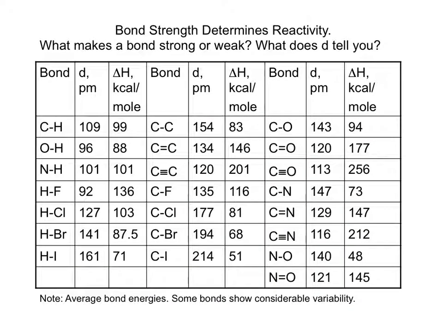This table shows the bond distance and bond strength for various bonds. Stop the video and see if you can see any trends between bond distance and bond strength. If we compare bond order, for example, a carbon-carbon single bond, carbon-carbon double bond, and carbon-carbon triple bond, note that the bond distance decreases with increasing bond order, but the triple bond is much harder to break than a single bond. That's also true for the other single, double, and triple bonds. Also note the trend in the hydrogen-halogen and carbon-halogen bond distance and bond strength.